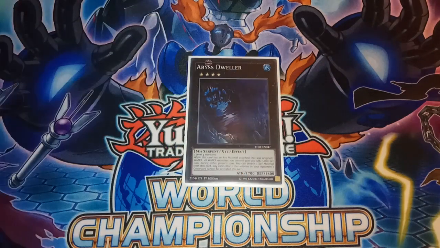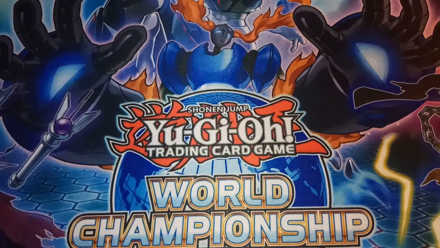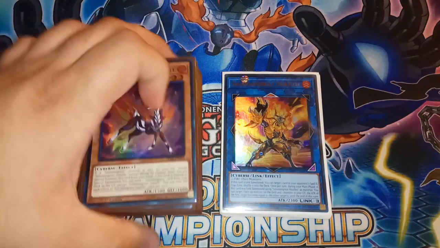And then lastly, for your level 4 Salamangreats, one copy of Abyss Dweller. Pretty simple. It's still a very, very good rank 4. And that's pretty much it for the deck profile. Very simple, very straightforward.